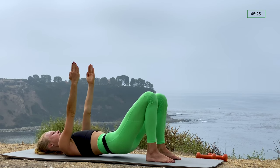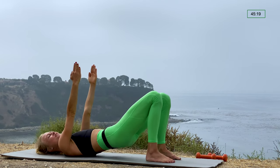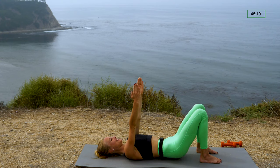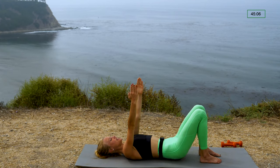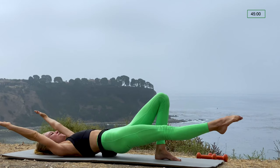We've got last 10, 9, 8, 7, keep going for 6, 5, 4, 3, 2, 1. Keep the hips down. Lift up, or sorry, keep the hips down, then lift up your hips and take that right leg to a high diagonal. Take the arms up and over the head, inhale.